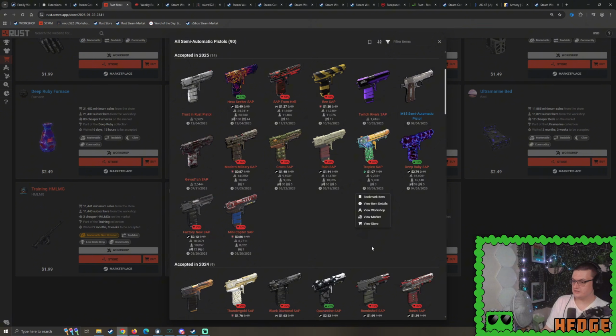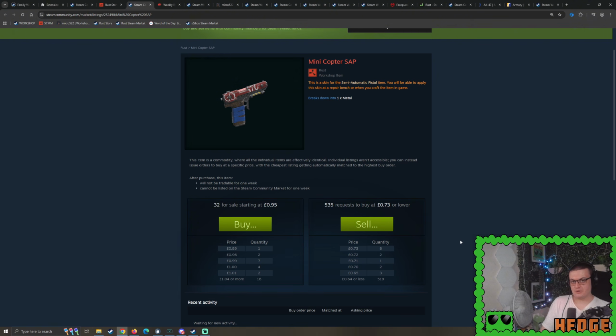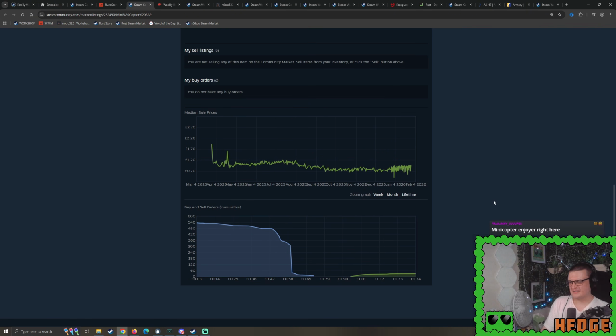And I feel like the best thing to compare to would be Minicopter. Minicopter wasn't exactly a super flashy design, wasn't very, well, what's the word to say? Interesting, but that was by design. It's supposed to be like a scrappy skin. But I can confirm to you, ever since it came out, it hasn't really done super great. Hasn't really done very nicely. It's gone down, and it's still trending down.